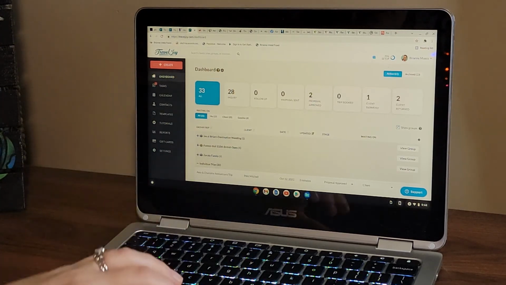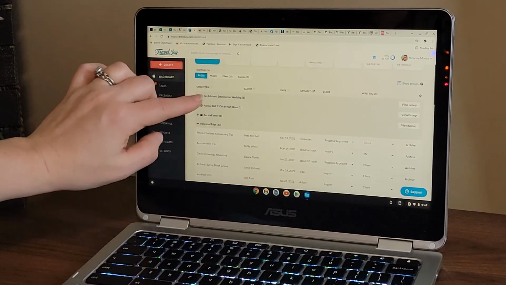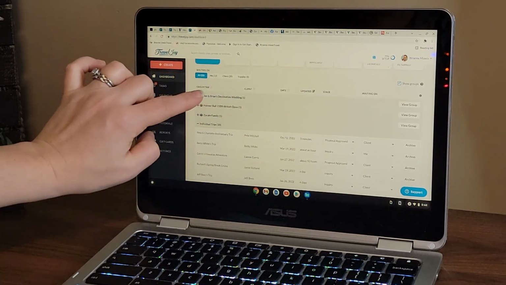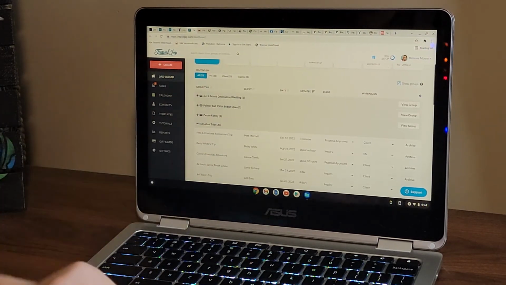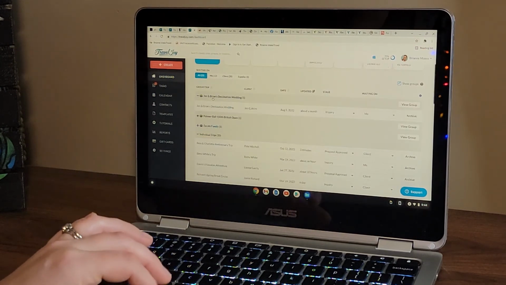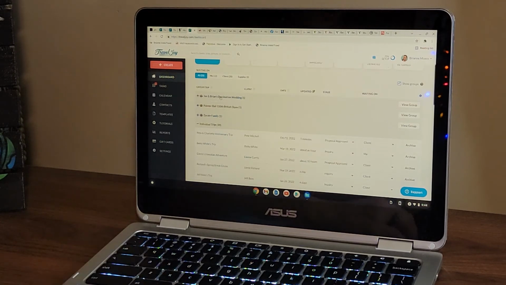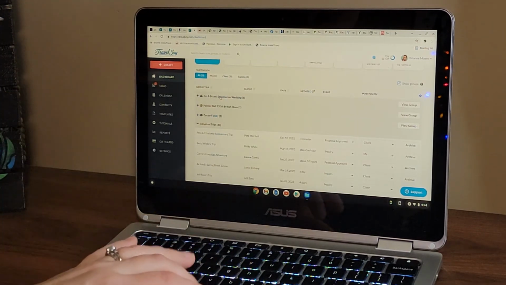The other thing that you guys can do as well is you can create a group, and the nice thing about groups is that you can send one email to everybody in the group, and then everybody's going to get that same communication.